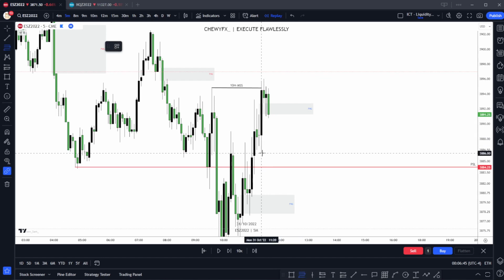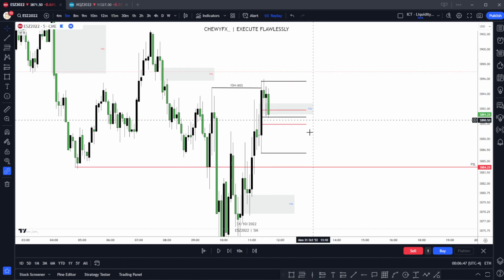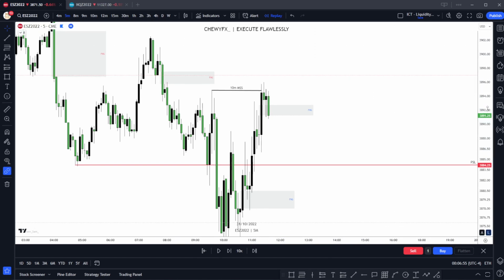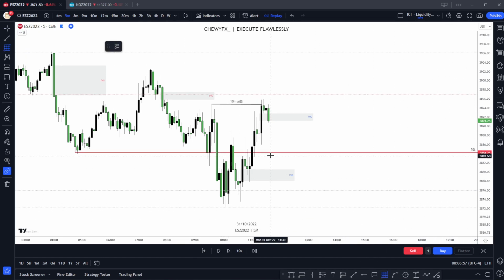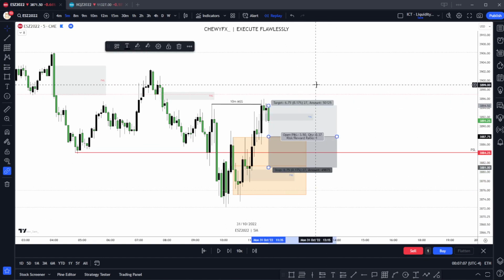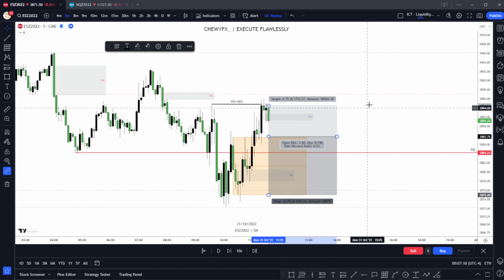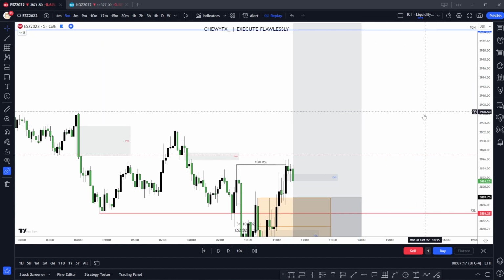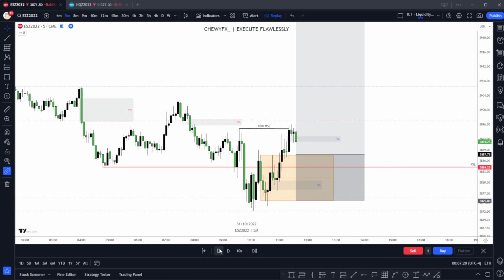If we take our Fibonacci tool to check out the candle strength from the wick low to the wick high, we can see that the candle body has broken both of the red lines. So in this case, this is a valid market structure shift. We then want to look at the order block here. This is the cleanest order block that we have. So we'd be going long from here. It follows our parameters very nicely. And if we target 3R, it almost perfectly matches with the previous day high. This looks like a very high probability entry.